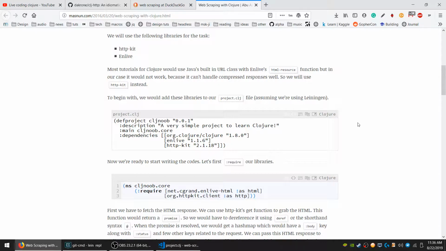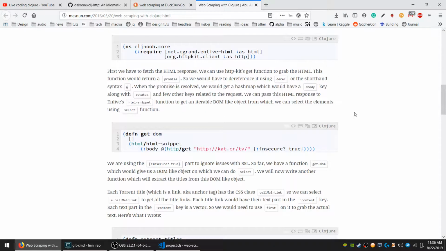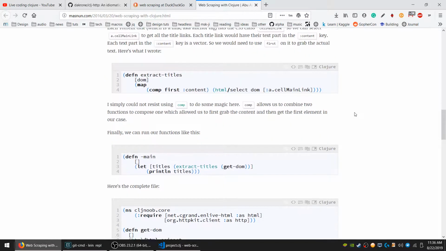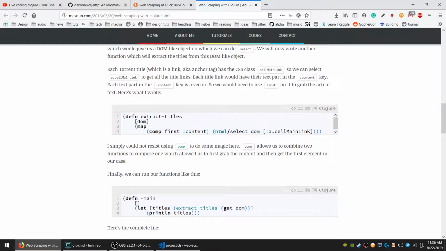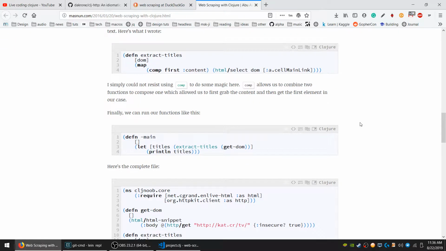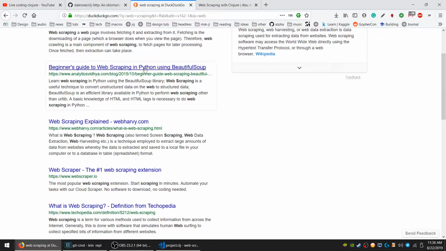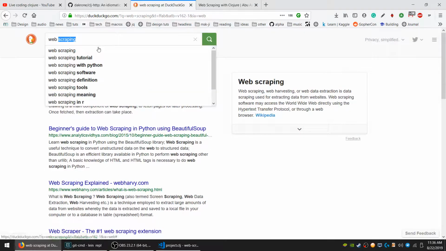And live HTTP get insecure true, HTML DOM select a. I'm looking for something like a query based approach, like we simply define CSS query, and web scraping using Clojure.